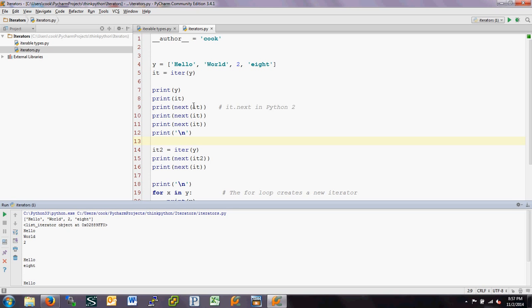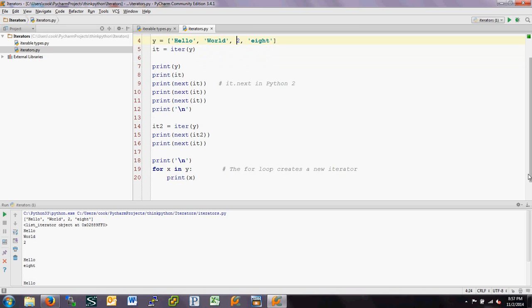So what happens? Well, an iterator essentially is just a variable type that has associated with it a next. So when you first initialize it, it's off in a null space, but then when you apply next to it the very first time, it takes you to the first thing in the list. So when I say next it as an iterator, then it goes to hello. And then when I call next again, it goes to the second thing in the list, world. And then I call it again, and it goes to the third thing. So an iterator simply is an object that has a next method that you can call. And then for loops call that next method.